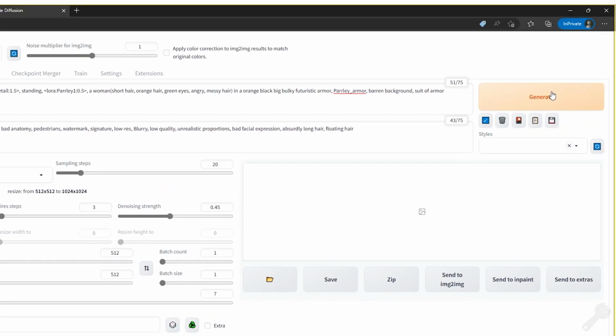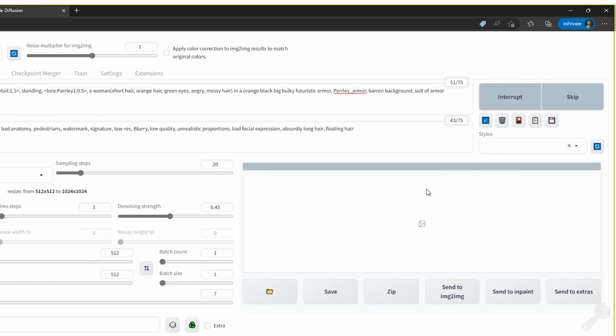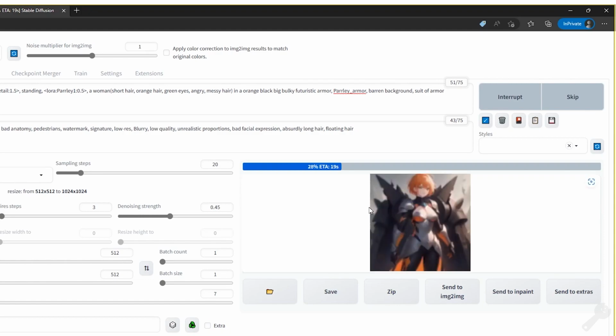The time we've all been waiting for. Click that generate button. Depending on how much VRAM your GPU has, this will take time to generate one image. If you followed everything that I mentioned, including the settings, prompts and parameters, an image of an anime girl should come up on the preview.